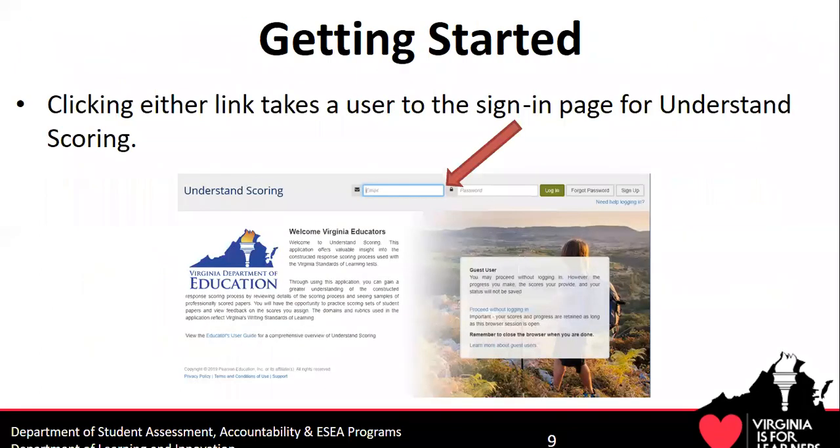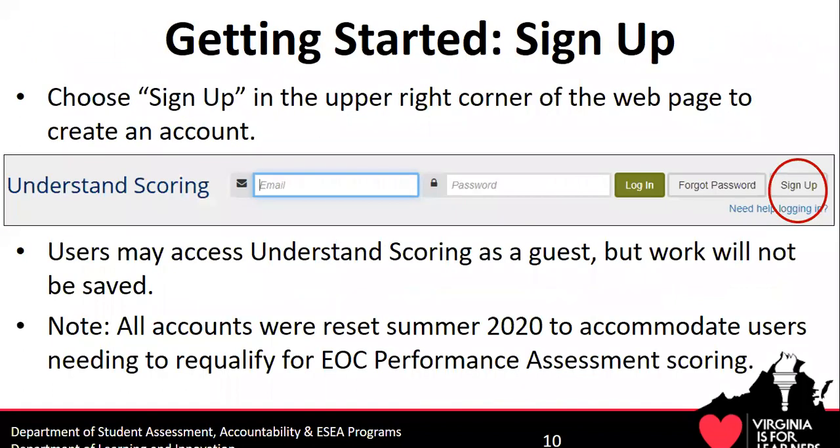So in order to get started with Understand Scoring, you're going to click that link and go to the sign-in page where you're going to enter your email and your password. On the next slide, you'll see that first you're going to have to click sign up unless you have already logged in this year since, I want to say, July.